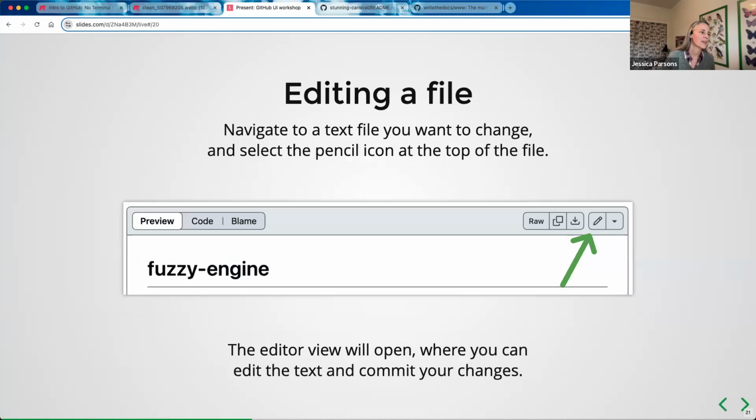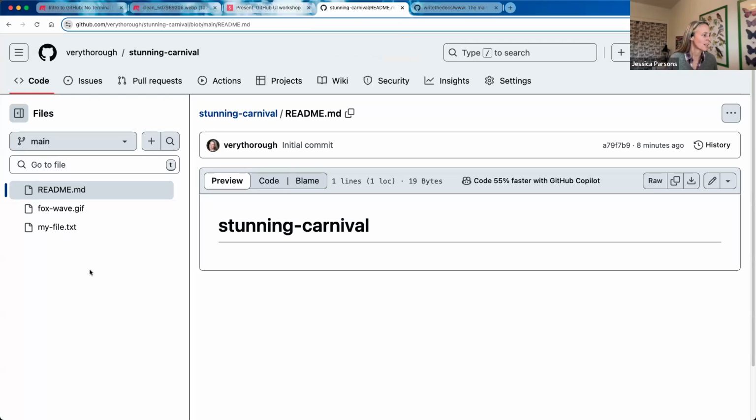And so now that you've uploaded one, and you've created one, now let's look at editing them. So if we go into the repository, I can edit any one of these files, and I'm actually going to edit the README. Now, you'll notice that the README extension on it is .md, which stands for Markdown, which you may or may not be familiar with in this group.